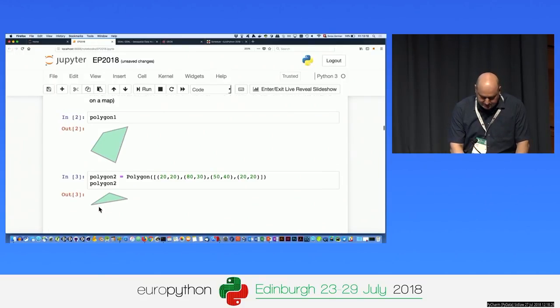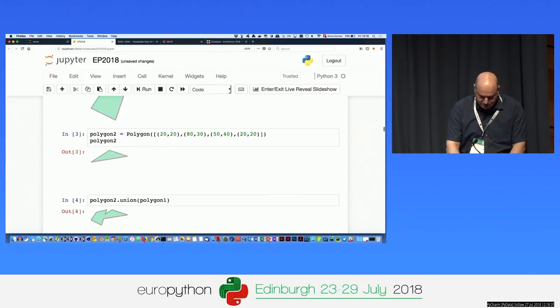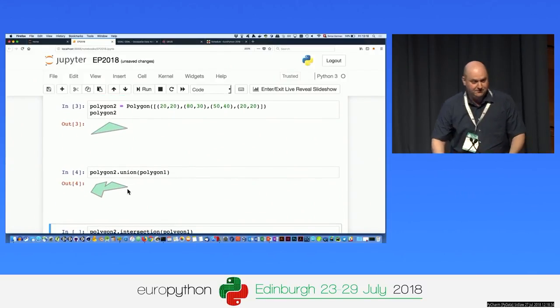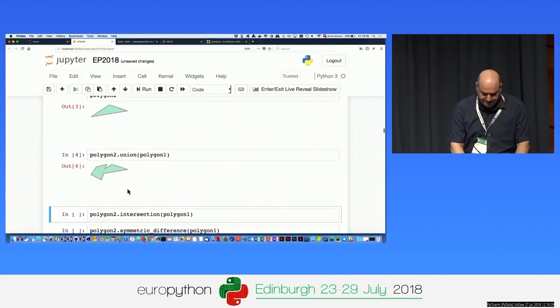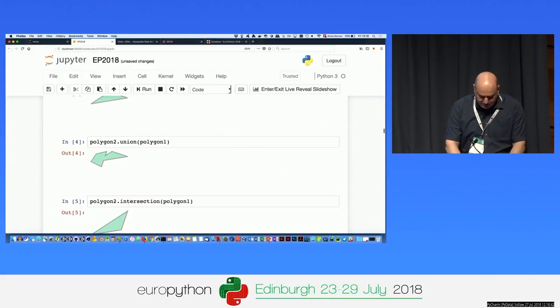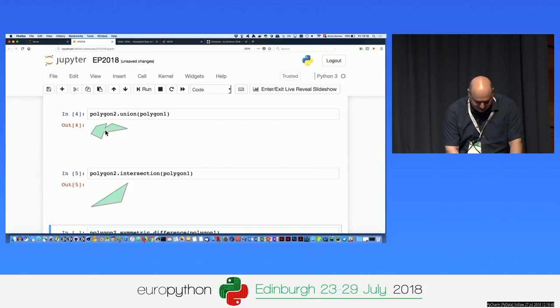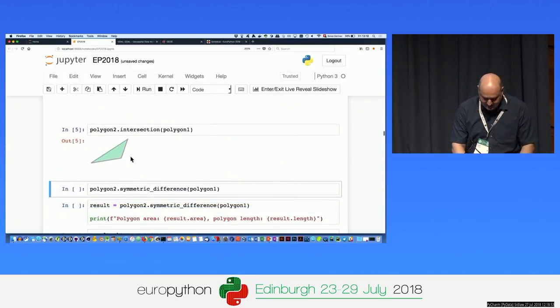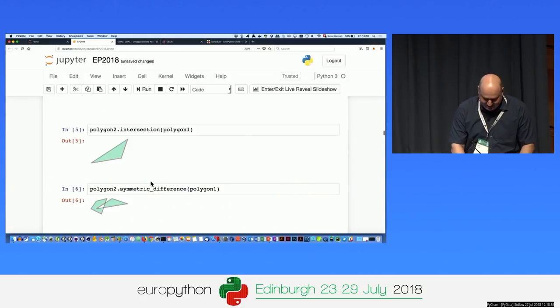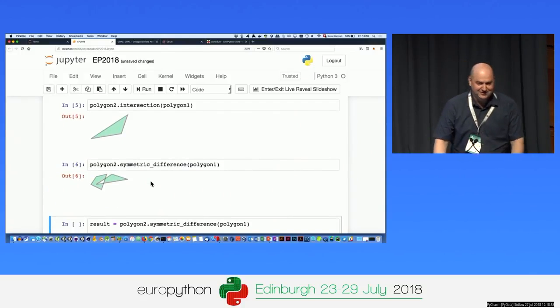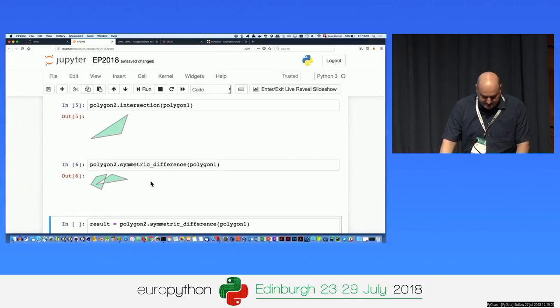So we have two polygons, and then I could make, for example, a union of the polygons, and you see you have a new polygon output, and can display it, you can access the coordinates, etc. You could also do an intersection of both. Okay, that's a little bit strange, but if you look at it, it's the inside part of the polygon, so it's a triangle intersection. And then one very nice thing is a symmetric difference. You take the difference of the two polygons, and you get a new polygon back, which looks like this. So it's really quite advanced, this Shapely.